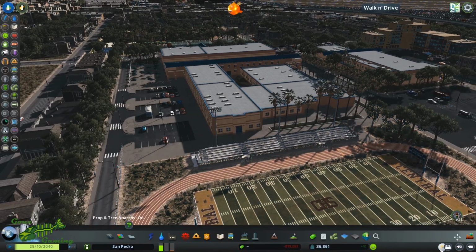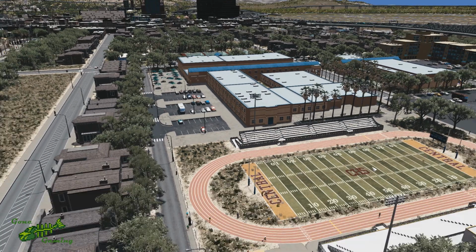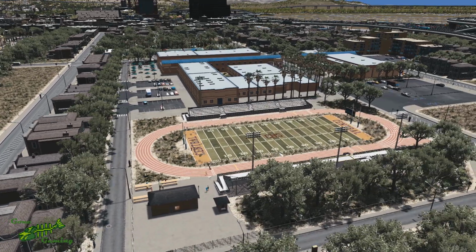That's gross. Let's also just turn up. Let's go to like the middle of the day. That's a little bit better. We can see more now. So here's the high school. We got this cool little track and field.